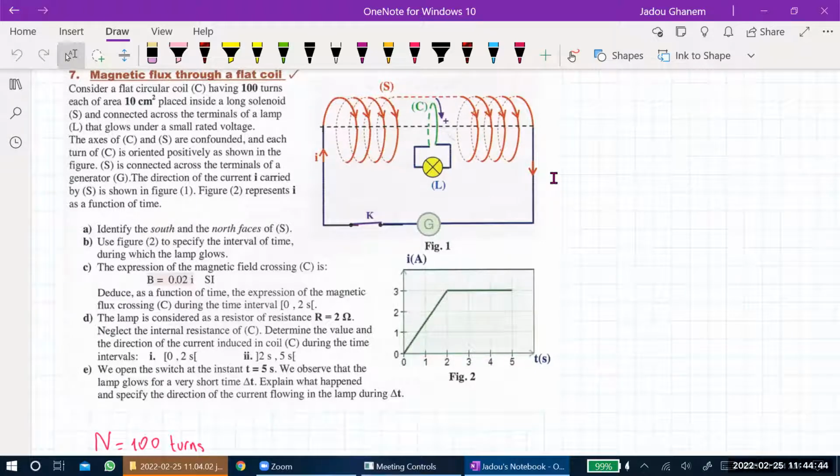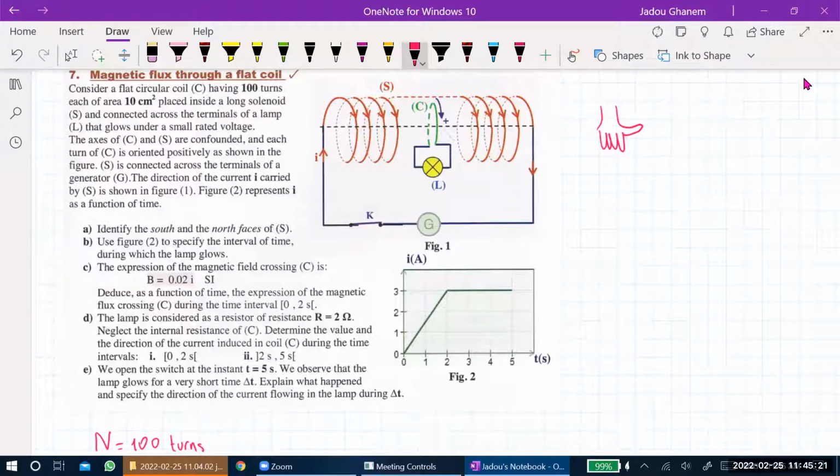The 3 answers. Okay, how can we know the correct answer? Look please on the screen. If you use your right hand rule, the current is flowing from the top to the bottom of this solenoid S, the red one. So we point our fingers for the front side, the side that you can see with your face, pointing your 4 fingers downwards and rotating them. If I draw this here on the screen, these are my 4 fingers, and this is the direction of my hand. Sure, it's the right hand rule.